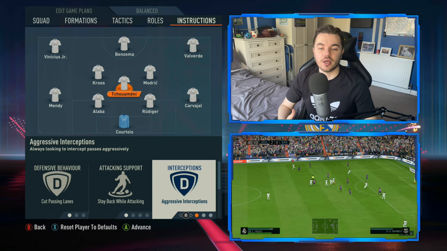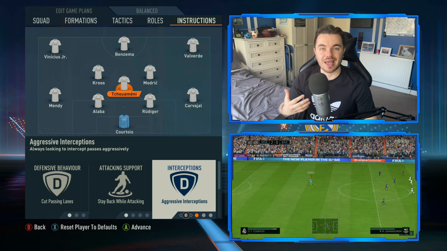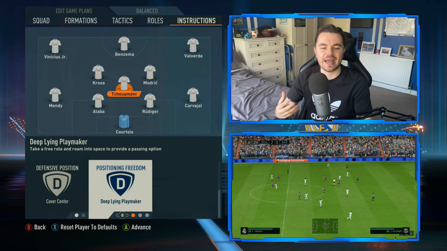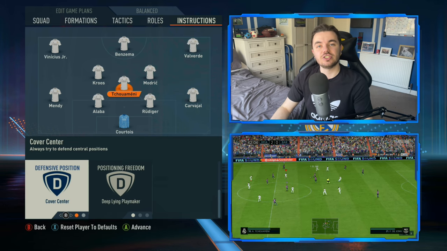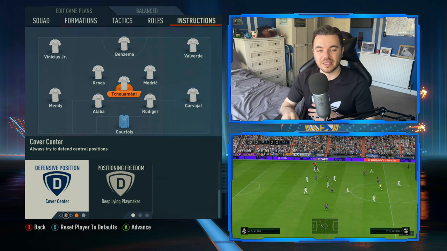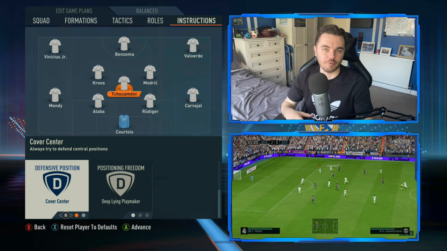It's something that he's done his entire career, sometimes to his detriment. He's often drawn cards as a result of that, but it is the way he likes to play. He likes to impose himself on the opposition, and it can work for him at times. It can help him in that mold of the lone defensive midfielder. Defensive position is on cover centre. The two central midfielders ahead of him are the ones who are going to be looking to cover the wing. He'll hold that position in the central areas and man the fort, basically.